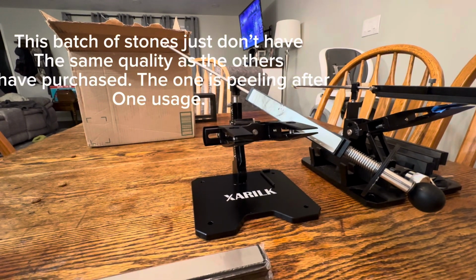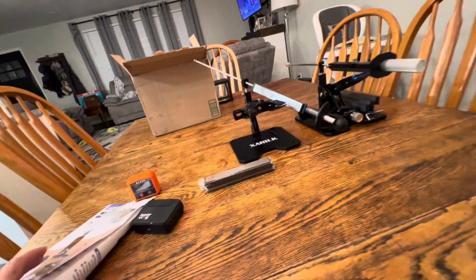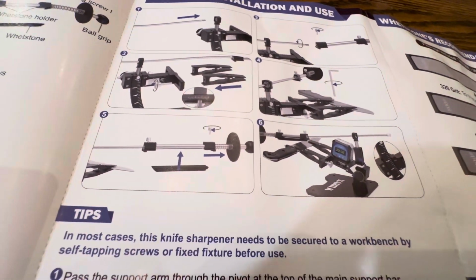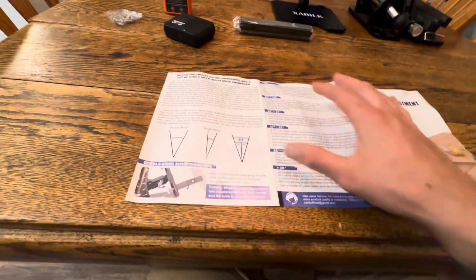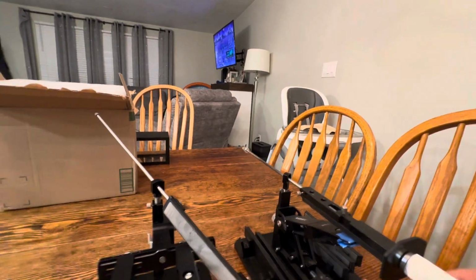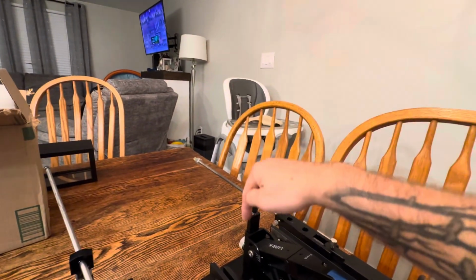But let's talk about a few downsides to Gen 3 or Gen 2, and we'll start with a delicate one. Personally, they sent a very similar guide with the last one. It's not too bad, but I think they should explain the angles a little bit more. They explain the angles of cutting, but I want a better, more concise way of telling the angle in this system. This one's fairly simple. You set the angle, you can put your angle cube on your blade, you know the angle, and then you know it's level back here. This one doesn't have a level on the back. And also, this arm adjusts a lot more than this arm.